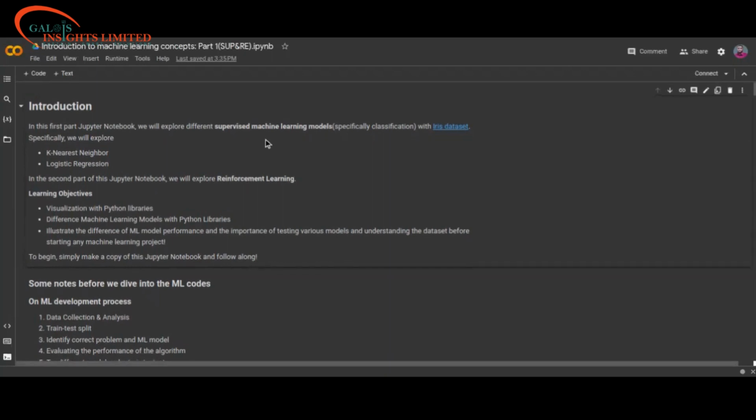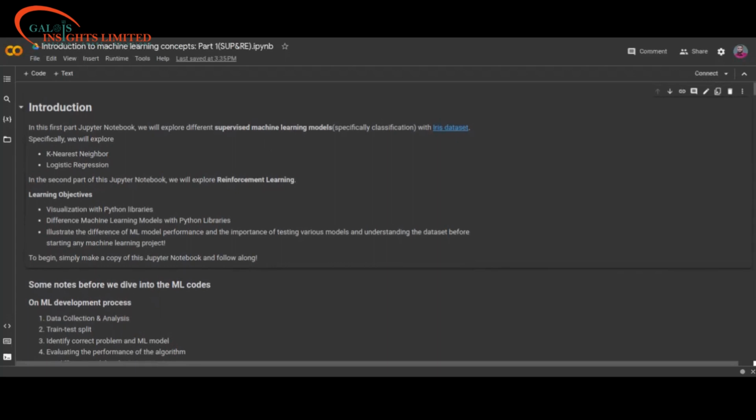So today I'm going to talk about just 2 algorithms under supervised learning, which is k-nearest neighbor and then logistic regression. There are a lot of algorithms. I'll just leave them for you to try out on the same data set that I'm going to give to you now. If you are working locally, then I would encourage you to click on this very link, Iris dataset, to download the dataset. But if you are working from Google Colab, there's no need for you to download it.